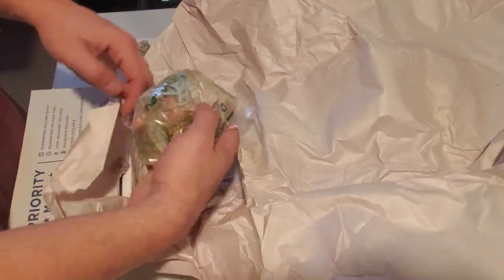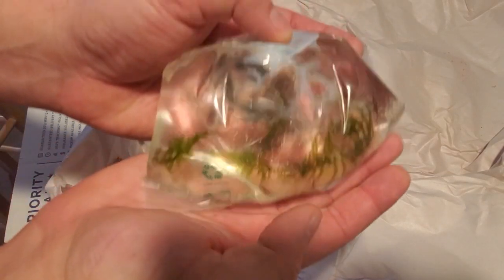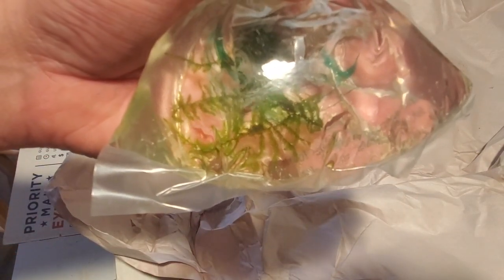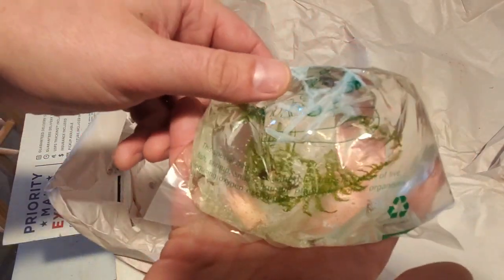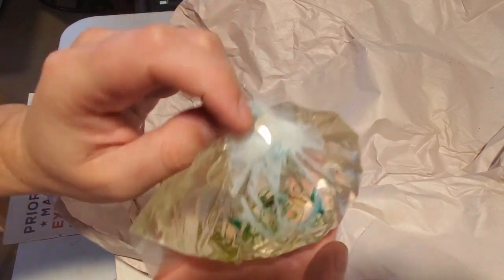We got some Purigen, a little bit of moss in there, which is awesome. And these are the cherry shrimp, looking nice and red. We'll get better shots when these are in the acclimation chamber. It looks like they are all alive. Let me pull up and get a closer look. Yep, I do not see any DOA in that bag. Nice. Thank you, curtain number one.